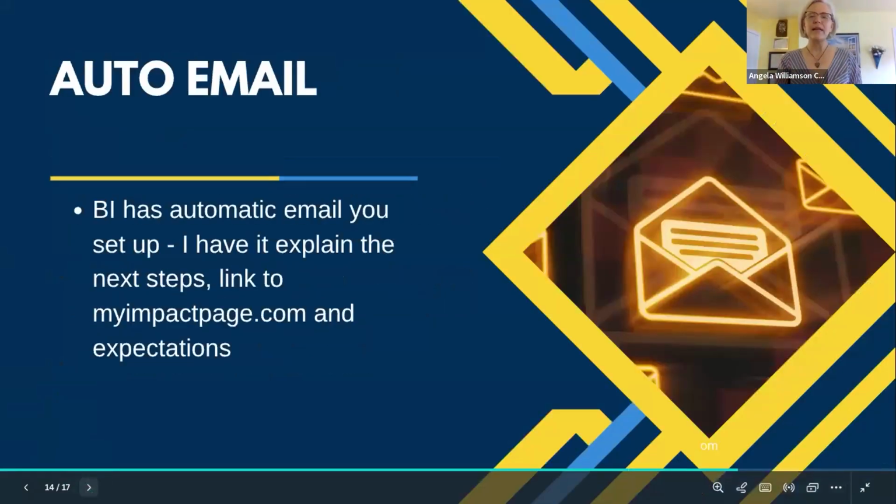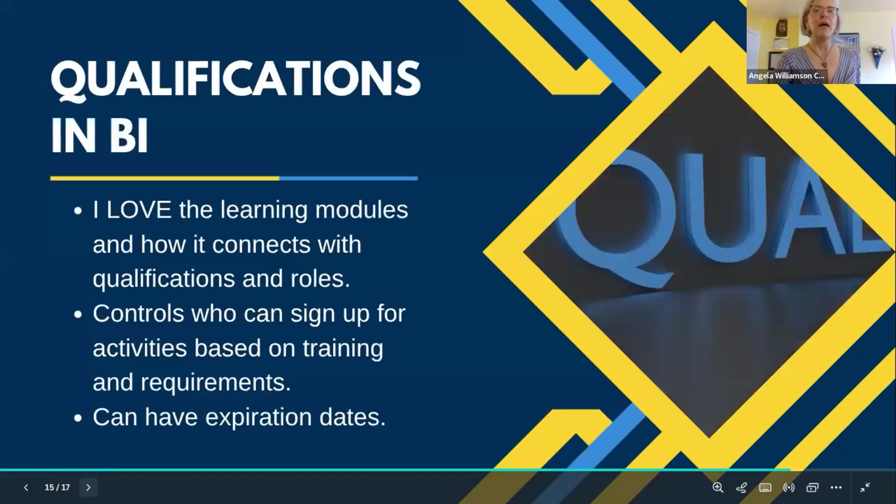The automatic email, like I said, I love that because then you can put in there whatever you want. You can put links to documents and trainings and things like that within Better Impact, because at that point they've already created their username and password. And that's part of the application link that I didn't show you. When you click the apply application button, the volunteer then fills in their name, their address, blah, blah, blah, whatever you put in there that you require them to do.